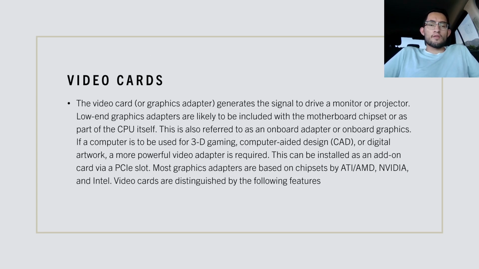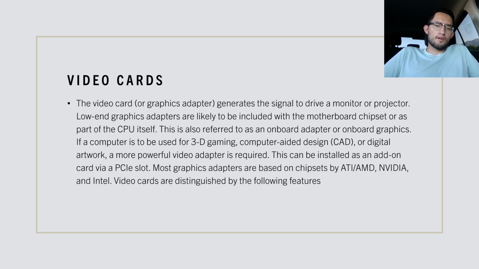So for video cards, a video card or graphics adapter generates the signal to drive a monitor or projector. Low-end graphics adapters are likely to be included with the motherboard chipset as part of the CPU itself. This is also referred to as an onboard adapter or onboard graphics. If a computer is to be used for 3D gaming, CAD, or digital artwork, a more powerful video adapter is required. This can be installed as an add-on card via a PCIe slot.